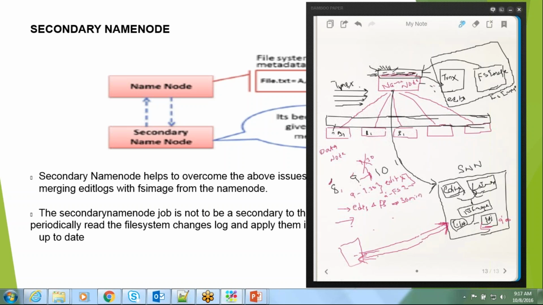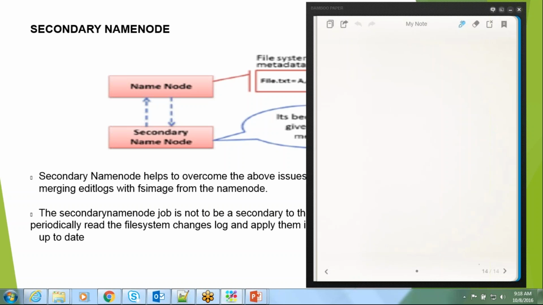Which may also take some time, no? Yes. So to avoid that limitation, Hadoop came up with another machine called the checkpoint node. Guys, please try to remember these terminologies: secondary name node, checkpoint node. The next one is checkpoint node.